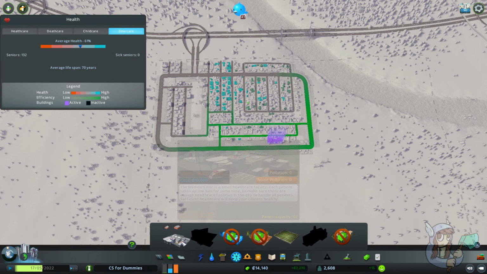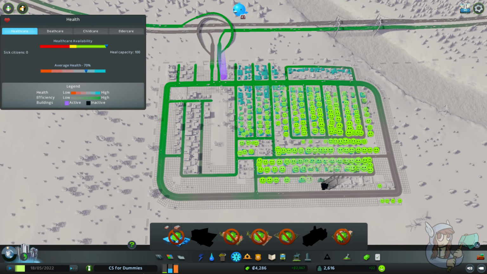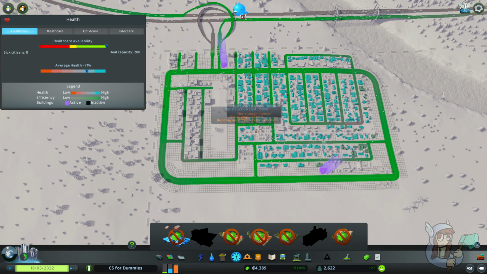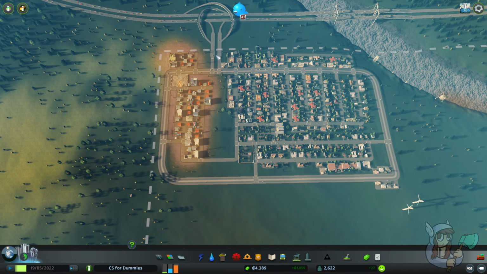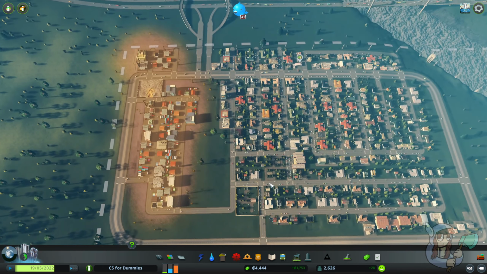Speaking of which, we need another medical clinic. Let's put one down here. Now we're low on money again. I think the next few dollars we spend should be focusing on getting this main road down here. So let me get that set up.